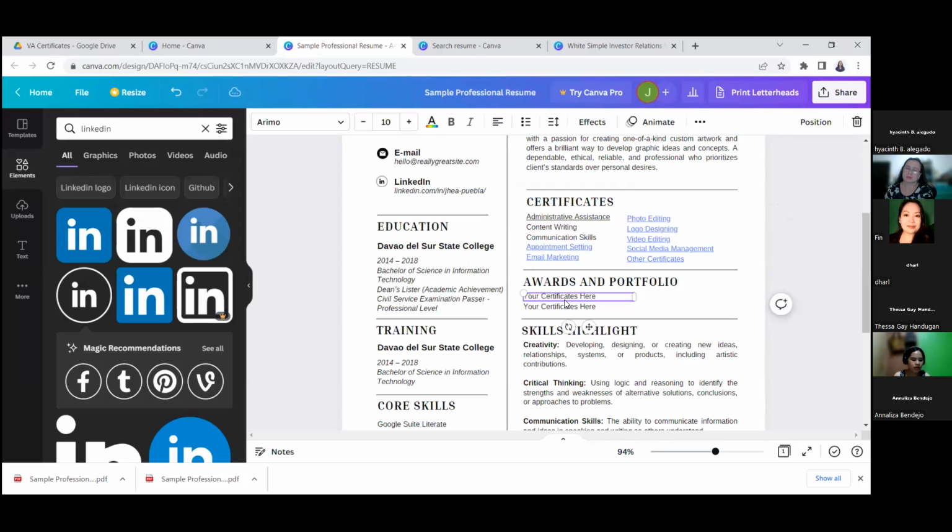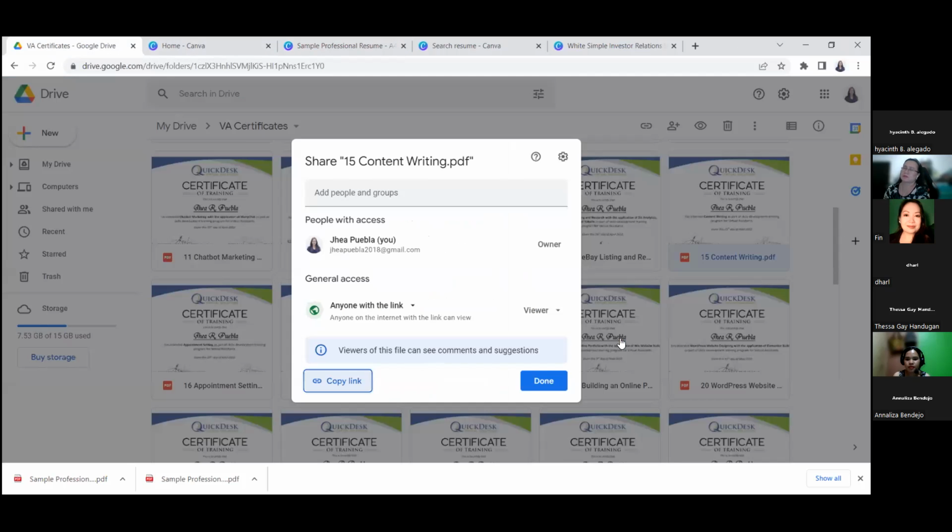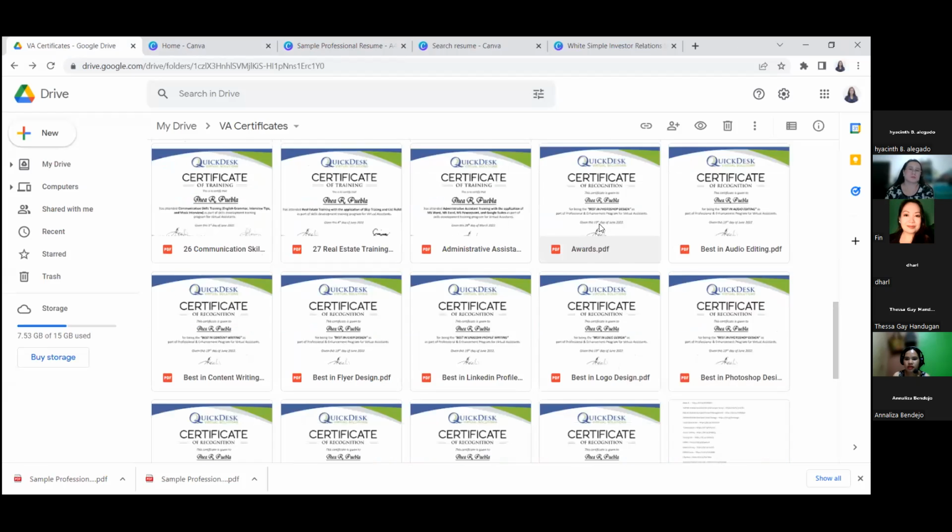Also, dito sa awards, same process lang naman sa Word kanina. Awards and for your portfolio also, of course. Kasi very important to. So sa awards, same process, right click, get link.